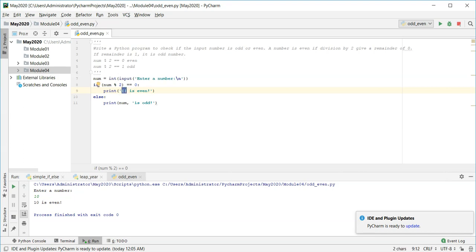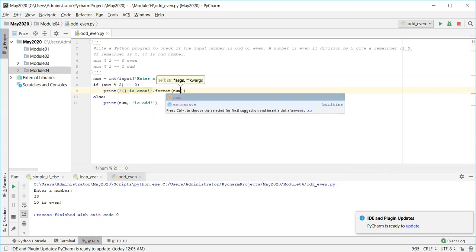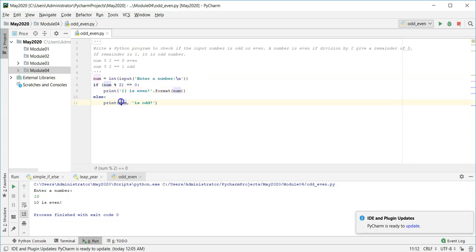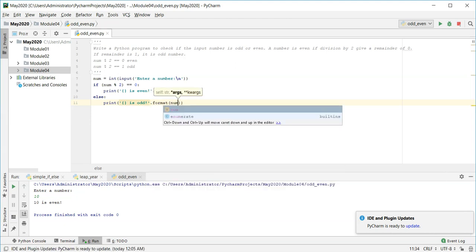The value that's going to be printed over here is going to be based on what I have in dot format, and between parentheses I'm going to say num. I'm going to do the same thing for the other print. This is just to show you another way of doing the same thing.